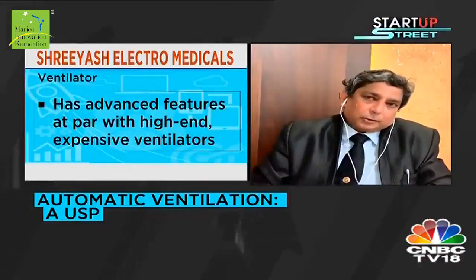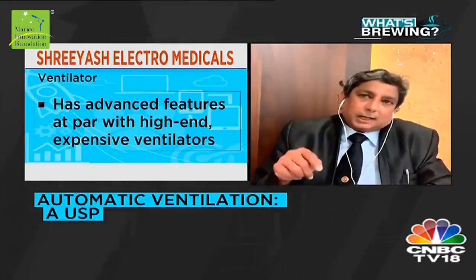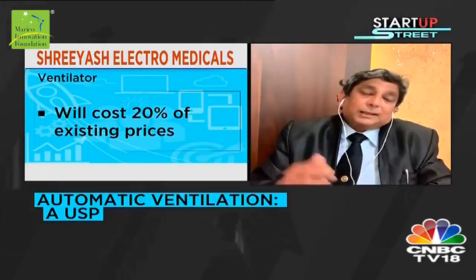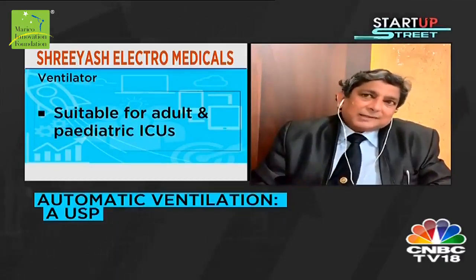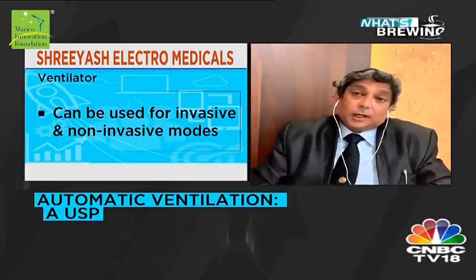In certain cases, if the patient tries to breathe more, that can prove detrimental. My machine not only watches and observes the patient's breathing pattern but also warns the users. For example, if the patient breathes more than the required set rate, the machine gives an alarm warning the clinician to intervene. But if there is no intervention for three consecutive cycles, the machine automatically shifts from one mode to another safety mode of ventilation — supporting the patient's breathing efforts in the safest mode. In clinical terms, it ensures that mean airway pressure does not increase, which can prove quite dangerous.